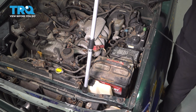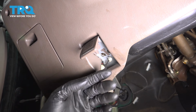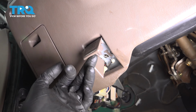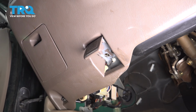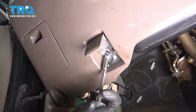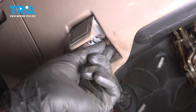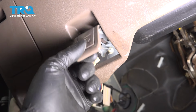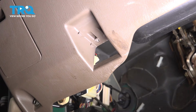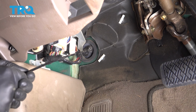Okay, let's go inside and pull it through. On the inside, underneath the knee panel here, you're going to see the hood release lever, and if you pull it, now that it's disconnected, it's going to stay open. There are two Phillips head screws underneath here. We have to remove both of them. This should now come right off. There we go, push it through the back. At this point, you should be able to grab the cable and just pull it through.